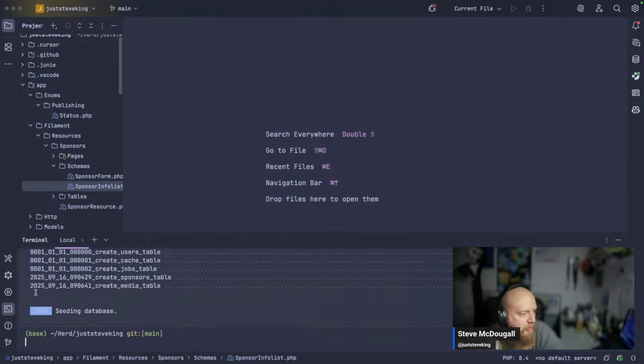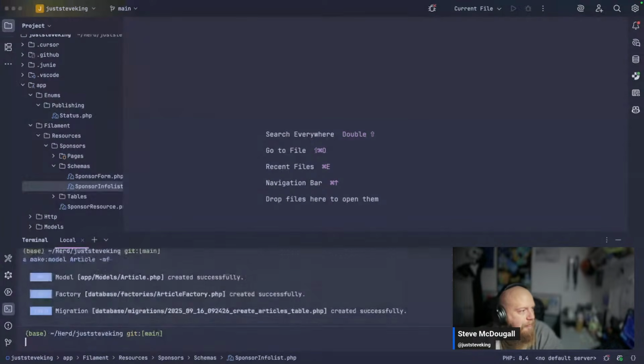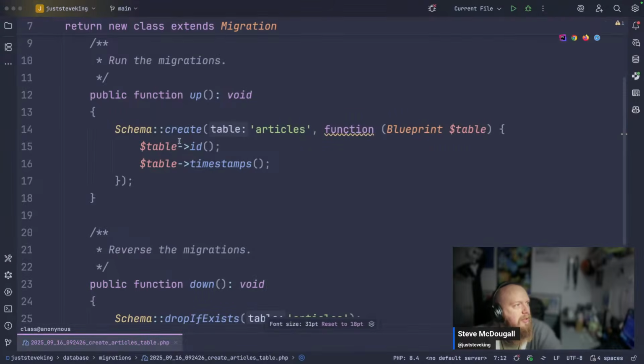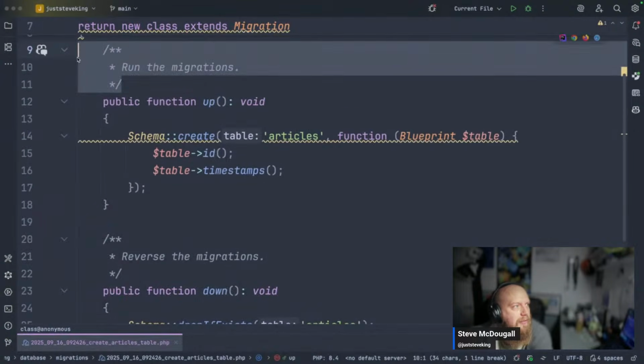So now that we've got sponsors pretty much covered, I'm going to make a model for my articles with a migration and a factory. Right, okay, so come back down here, articles. Let's just go ahead and run through this.